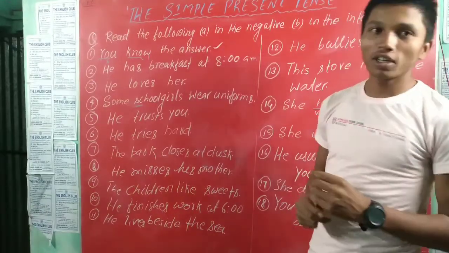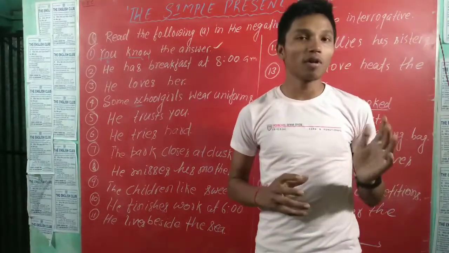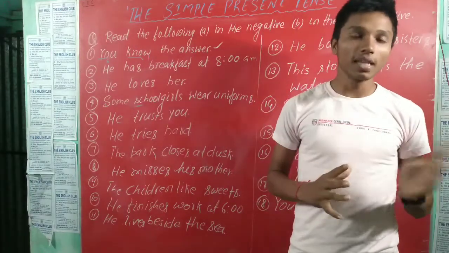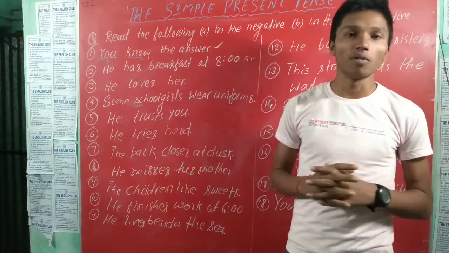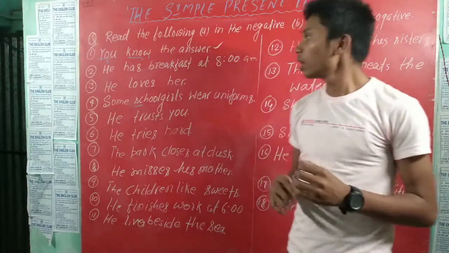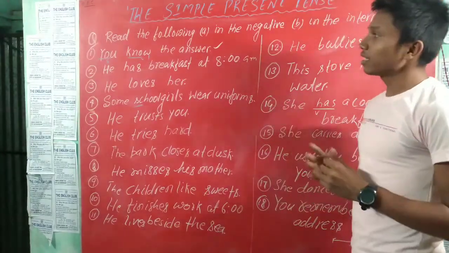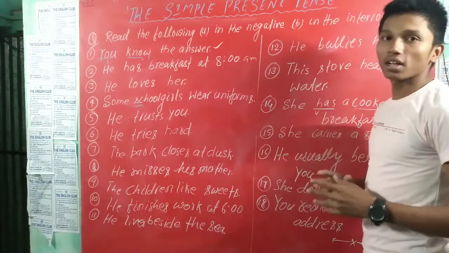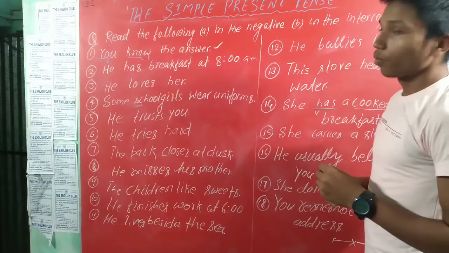Hello guys, today I am Mr. Viram Sharma and I have got a golden opportunity on behalf of my esteemed coaching center, the English Club, Daudnagar, and so I am going to read the sentences in negative and interrogative form, and the sentence is given here and I will read it in both forms.